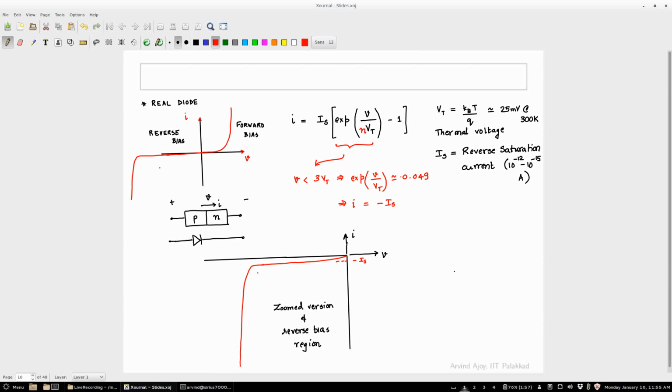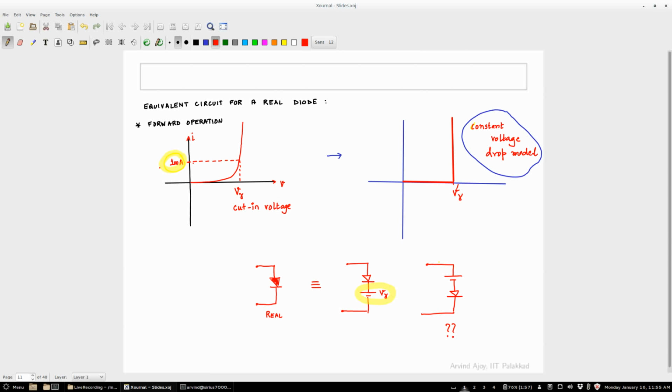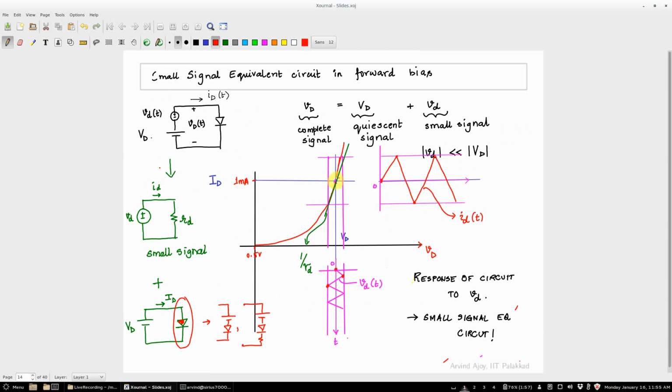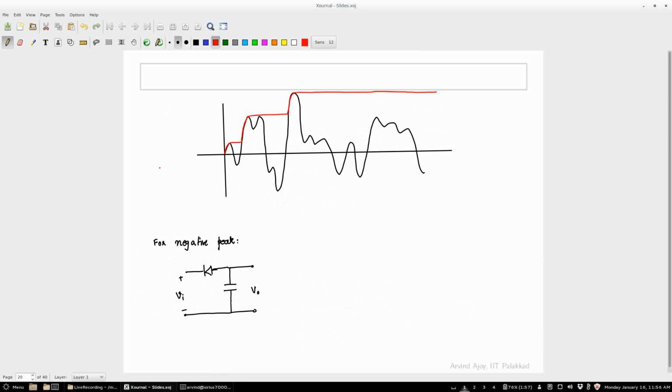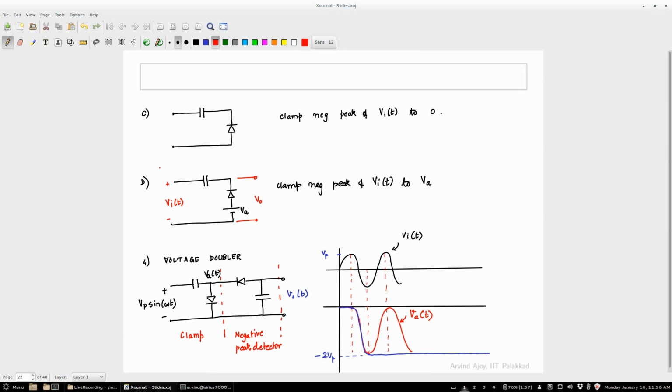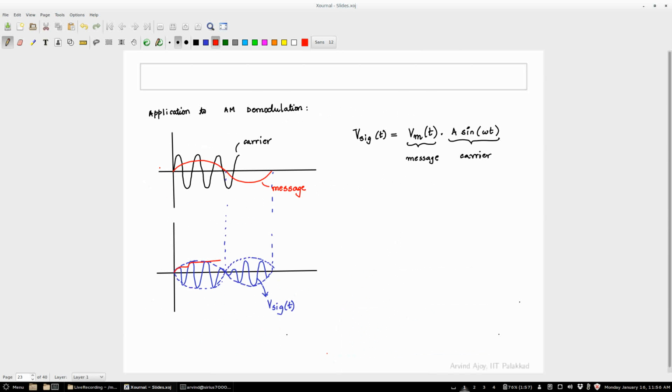It is useful to have. Okay, so just to summarize all that we have done so far from the beginning of the course, we started off with an ideal diode, then we looked at a ballistic diode, then equivalent circuits for the forward mode of operation. We discussed a few equivalent circuits. In the tutorial, I asked you to calculate the same circuit with different equivalent circuits and see what the difference is. You will use Python in one of those things. Then we had the small signal equivalent for the forward mode of operation.